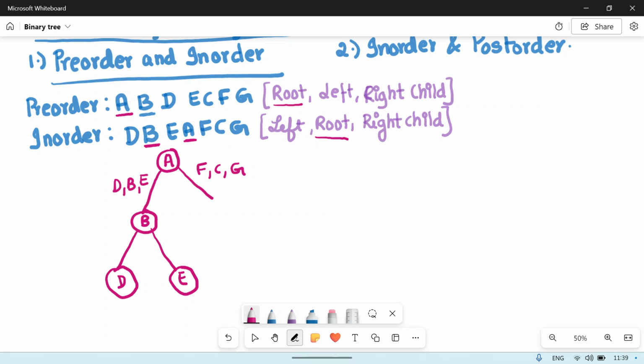Then see, A is included in the tree, D is done, E is also done. Now F, C and G. See very carefully again, the next particular node that is available is C. So here C will become the root. Then after that you will come to the inorder and see that C is in this position. So the node to the left of it is F and to the right side is G. So this is how you will construct the tree.